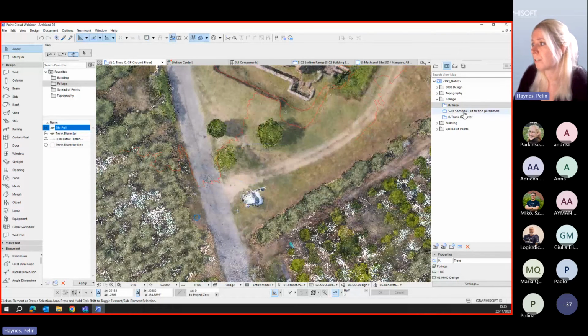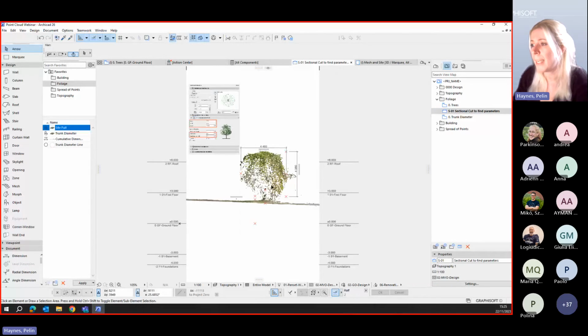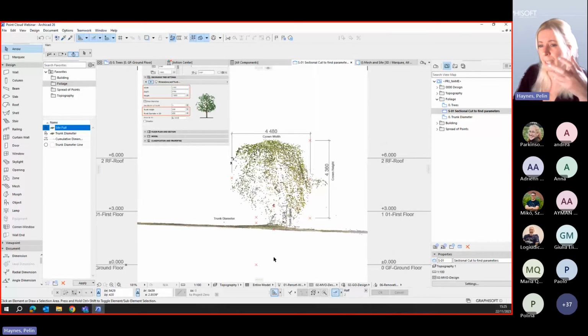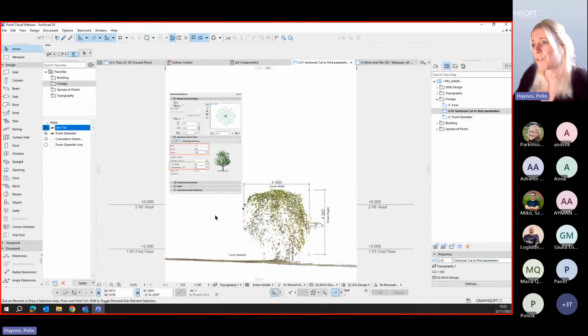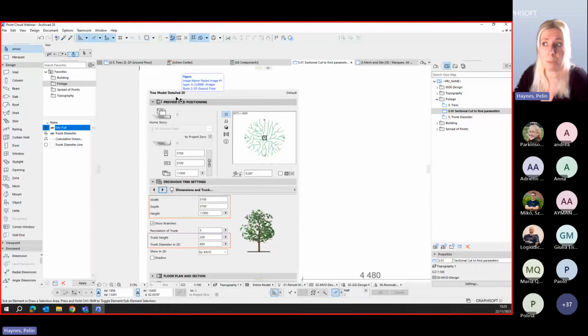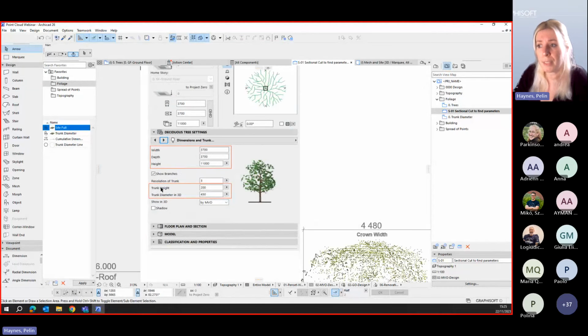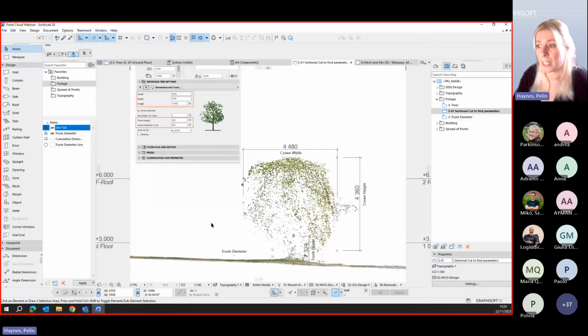So if I just cut to the section, you see that more or less, depending on the level of detail that you receive with the point cloud, depending on the number of points that you can see on your sections, sometimes the tree will be more visible, then you get more accurate information out of it. But if you want to model these trees with the tree object within Archicad, there are certain parameters that you will need to fill in within the object itself. Some of them will be related to trunks, some will be related to crown, and most of this information you can get from this section already.